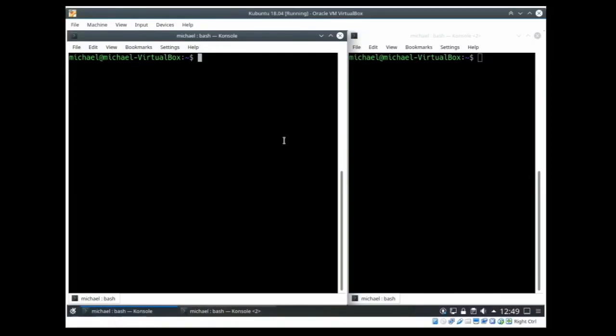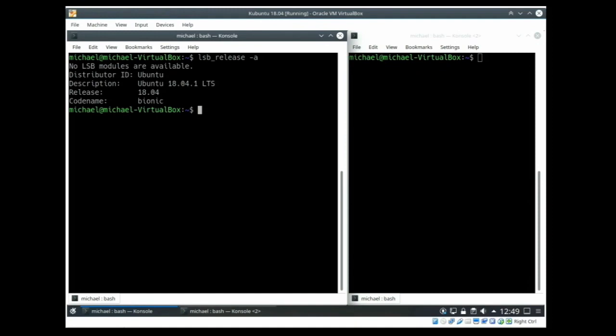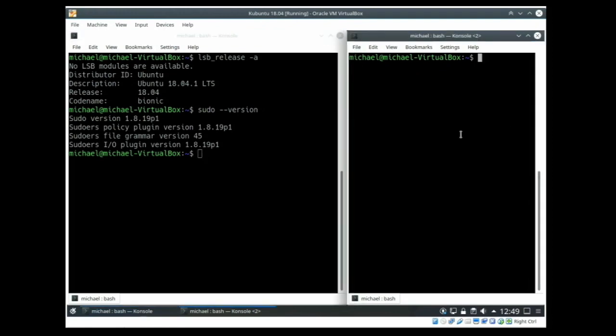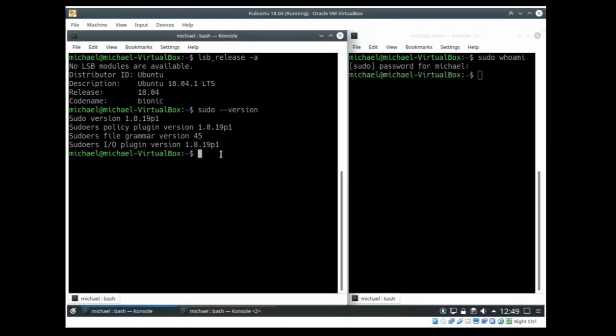Okay, how does it work? So this is now a demo for the opcode flipping. We can see we are on a new Ubuntu system with a current sudo version. If we run sudo, we can see we don't have root privileges here. It asked for a password. I have no idea what the password is.